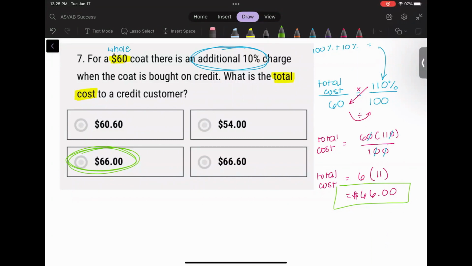All right. Whenever you see a problem where it's a discount or it was on sale or you had a coupon or whatever, that's the opposite. Instead of adding to 100%, you're going to subtract from 100%. So let's say you had a problem that said you have a t-shirt that is $20, but it's 10% off. Then you would say, okay, well, 100% minus 10 is 90. 90 is the percent that you're going to put into your proportion. Is that clear? Yep. Cool.